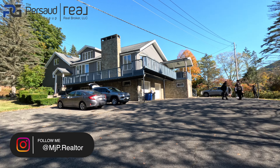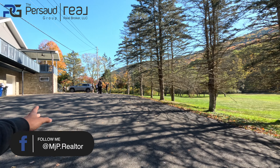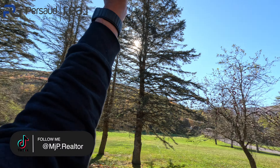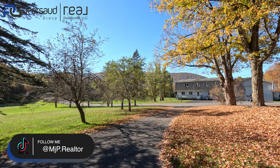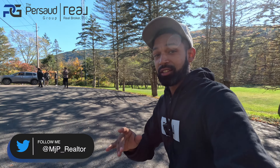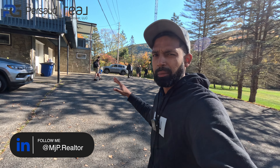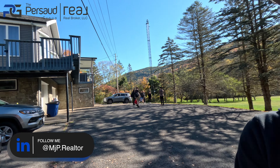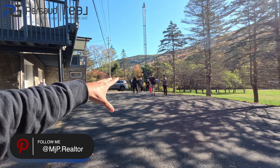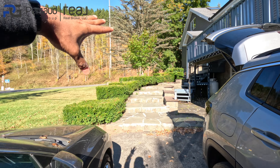You can see we've got a huge driveway — you can fit 40 cars here easily. There's nice scenery to the side, the sunrise is over here, sunsets are over there, and the community is awesome. We're in Margaretville. I do want to apologize — we're actually in the process of leaving right now, so you might see some people in the video. We were over here playing pickleball; we had a pickleball court set up, which was pretty fun.